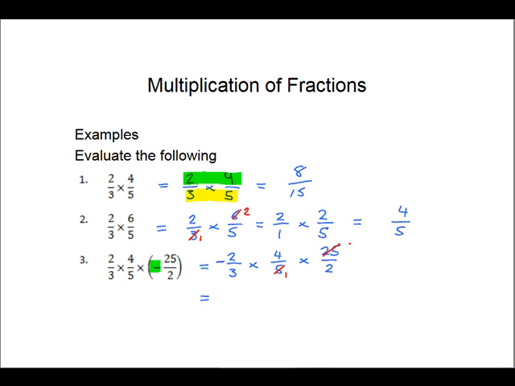So I'd simplify before I do anything. 5 goes into 25 5 times. 2 can go into 4 twice. You could have gone with that other 2 if you wanted to. So write it out again. Remember your negative sign. Nothing else cancels. So just multiply the numbers together. On the bottom I'll have 3. Remember your negative sign. So 20. I'd leave the number like that. I wouldn't write it as a mixed number or anything. Negative 20/3 is fine.